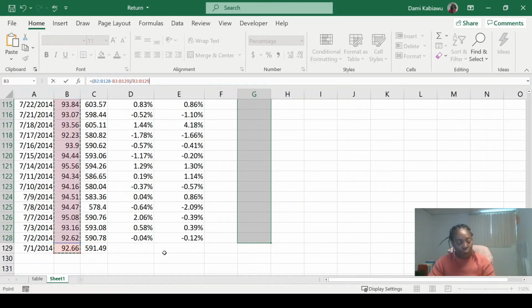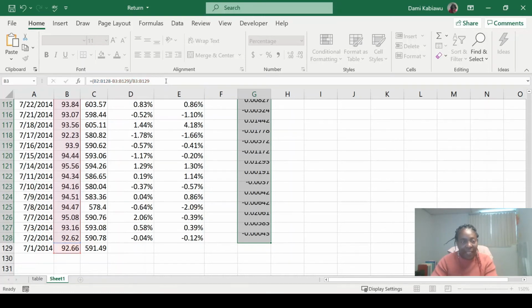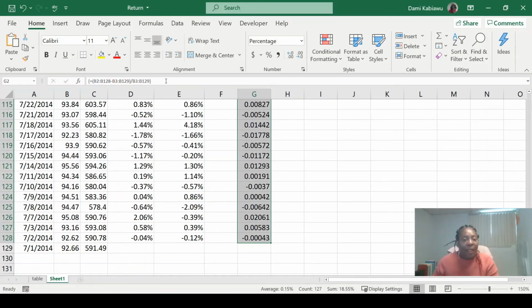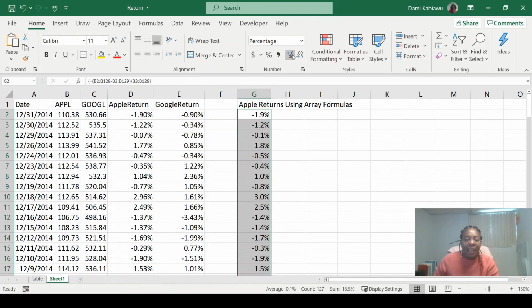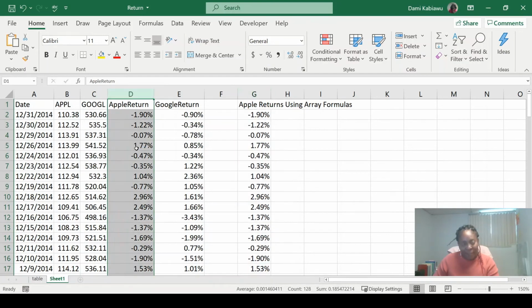Then I'm going to hold the Shift and Control keys and press Enter. Shift, Control, Enter. And then I'm going to format it as a percentage and add a few zeros. As you can see, we get exactly the same answer.